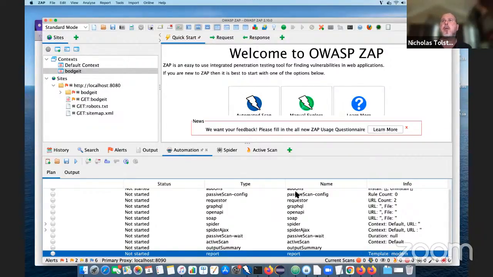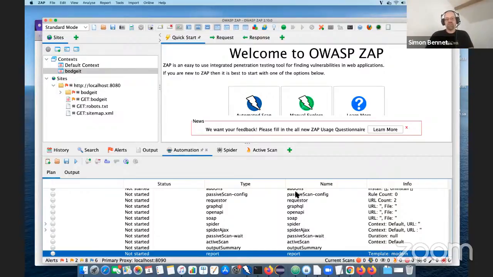Excellent. Next question is from Mohammed. He's asking, is there a way to report the results through Jenkins reports rather than an HTML? Someone else has asked that as well. We don't have that at the moment, but we've got a new reporting framework, and it's very easy to add new reports, and they can be in all sorts of formats.